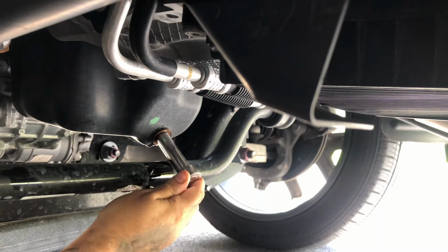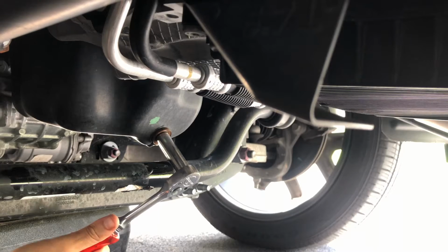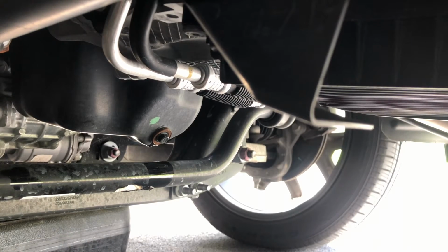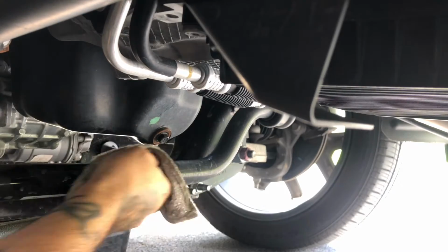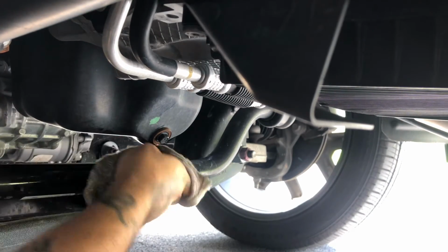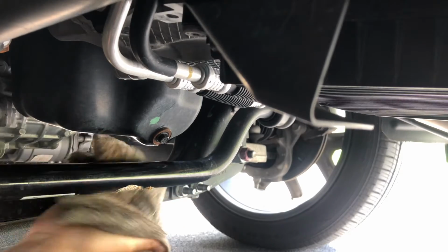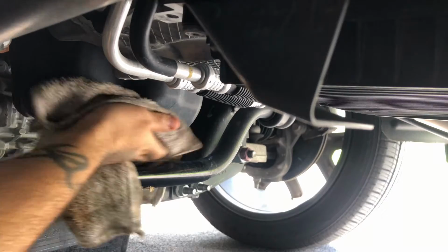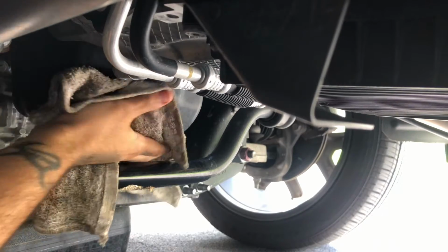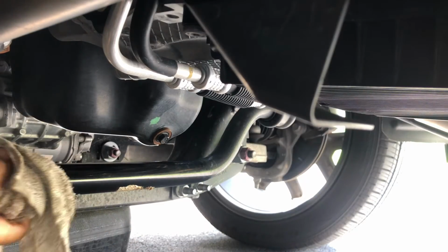Take your ratchet, I'm gonna tighten it back up. Nice firm, nothing He-Man strength, like so. Clean up any spills. Another thing dealers probably don't even do. As long as it ain't dripping on the floor, that's good with that, right? It's your own car, take care of it. Clean it good. You don't want no driveway oil stains or anything like so.